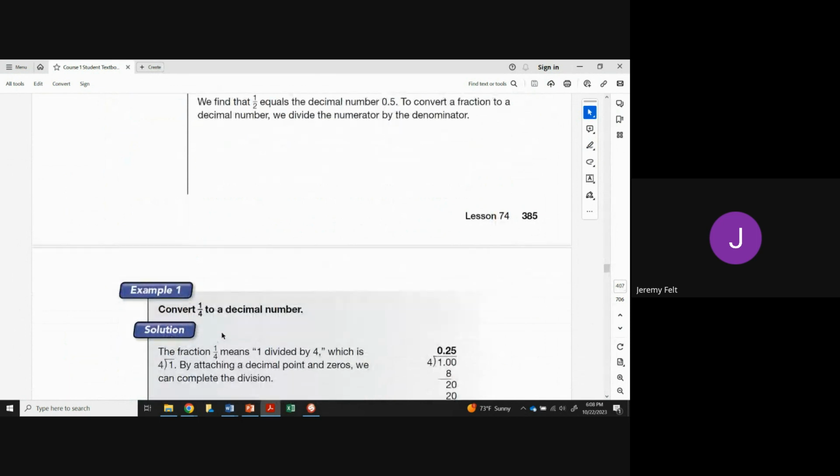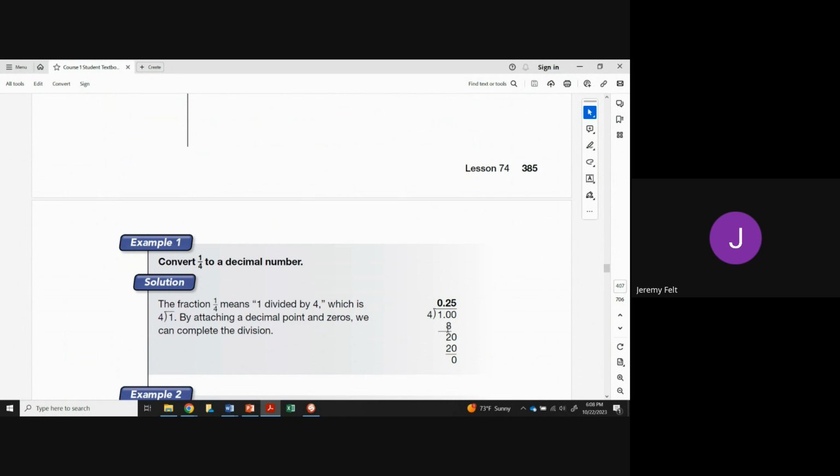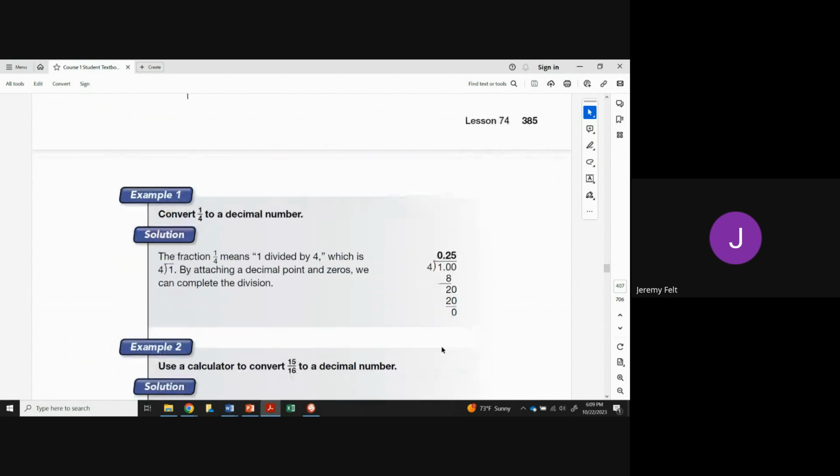So if we have 1/4, 1 divided by 4, 4 doesn't go into 1, so we get 0. So use remainders, so put our decimal. So 4 goes into 10 2 times, 2 times 4 is 8, so 2 left over, 4 goes into 20 5 times, so 5 times 4 is 20. When we're converting, we'll go until we either have a repeating decimal, which we haven't talked a lot about, but we will, or we have a terminating decimal. If it's written as a fraction, it's either going to terminate or repeat. It's not going to go on forever. So at some point, we will be able to stop.